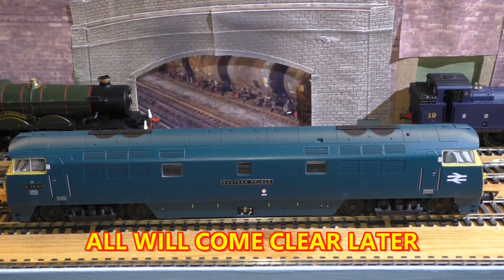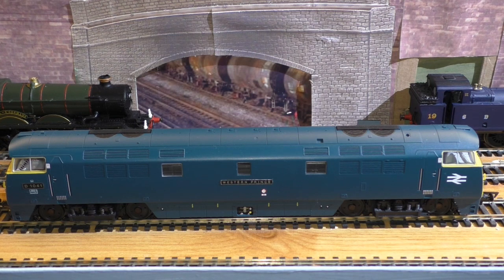So basically, I looked at what I saw in the previous shots, and it makes the locomotive look very bland. So I have actually, as you saw in the detail pack in the box opening, put some of the details on. Now it doesn't amount to an awful lot, and you can see I've got the name on the body, and also up the left-hand end as you're looking at it now, where the driver's sitting, the number, which is D1041. And when I do the front shots, I have put some head codes in, albeit not very well. I think Charlie Bishop would give me 3 out of 10, but I'm new at this.